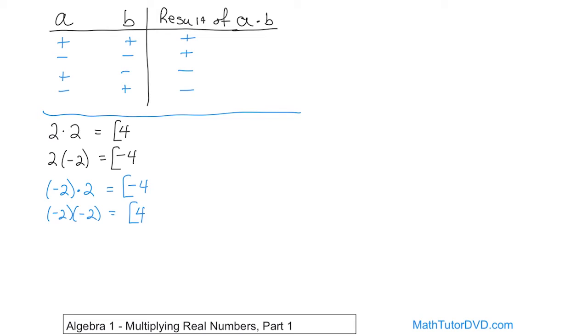Now with the basics out of the way, we're going to work through a few more to give you a little more practice. Negative eight times negative five: eight times five is 40, and we have the same signs, so according to the chart the answer is positive 40. Next problem — three times negative nine: three times nine is 27, but these are opposite signs, so it's negative 27. Very simple. You don't have to think about which number is larger or absolute value — that's only for addition and subtraction.